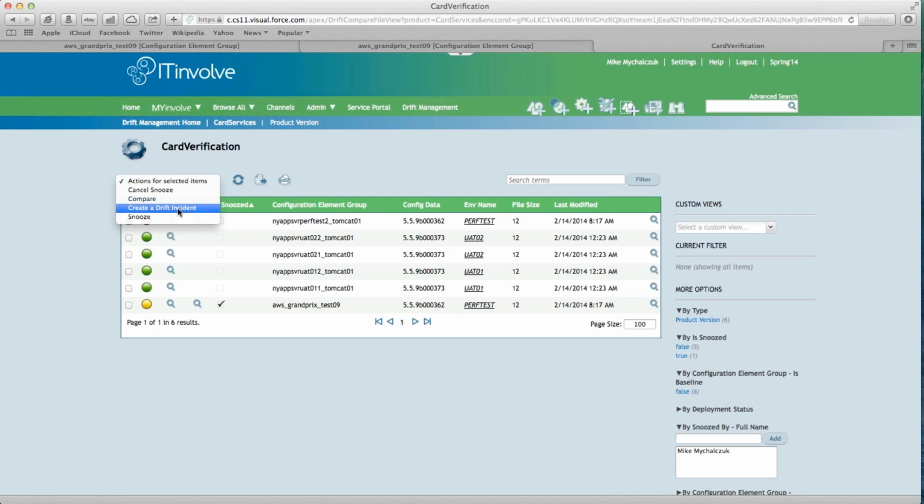Other options you can do here is you can actually also select 2 items and then choose to compare them if you want, and actually go and do the comparative analysis that we previously talked about a moment ago. So this gives you a bit of an understanding of what's in the new drift management tool, and we're very excited to offer it and bring it to our customers. And so, with that, I'll turn it back over to Matt.